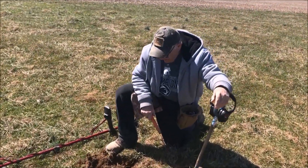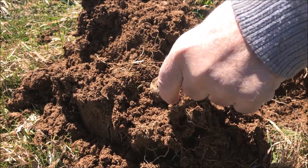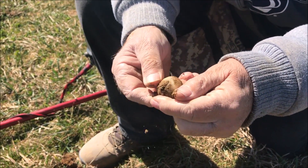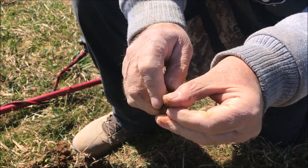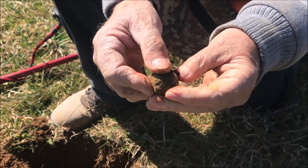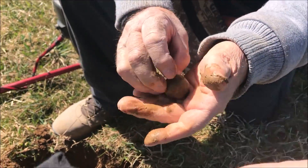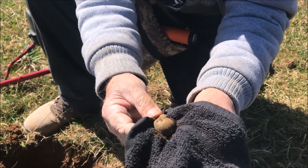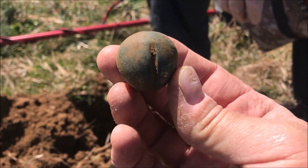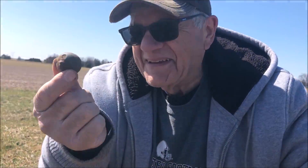Charlie the Heritage Relic Hunter's got something — he said he might have some sort of a belt. I see it, Charlie. Is it a crotal belt? It was a 26 on his machine — that high. You know, I think it's a slave belt. It's shiny on one side — is it tombak material? It's got a nice acorn shape to it. I think you found something very similar to what you found last week. Mine was very oval; yours is a little more acorny. That's beautiful — and I'm sure the little clappers are inside. Way to go, Charlie. Booyah!